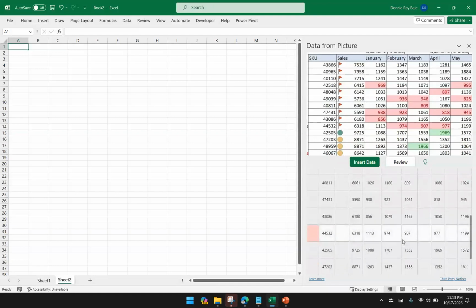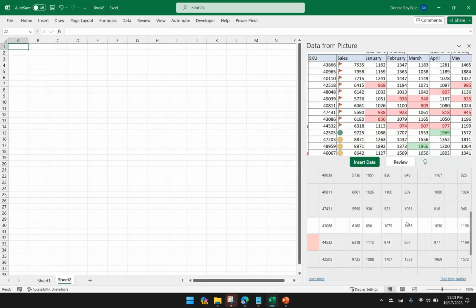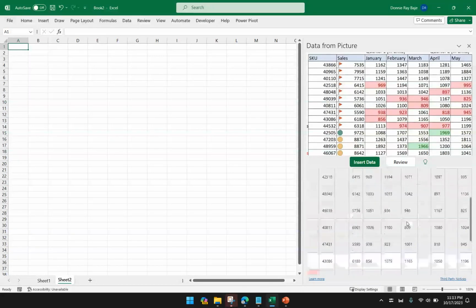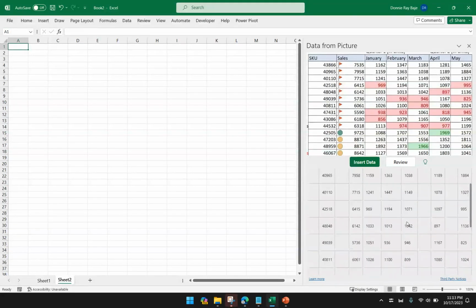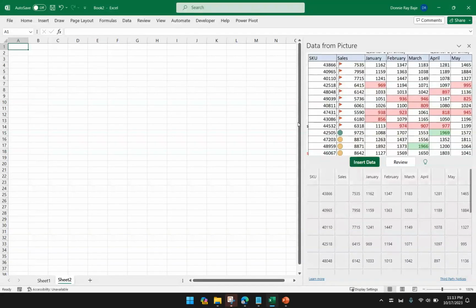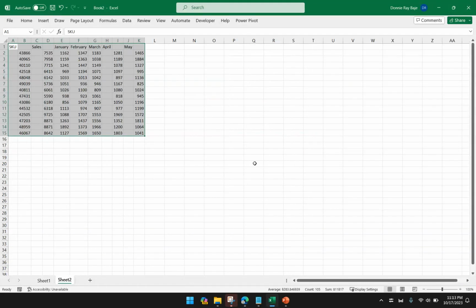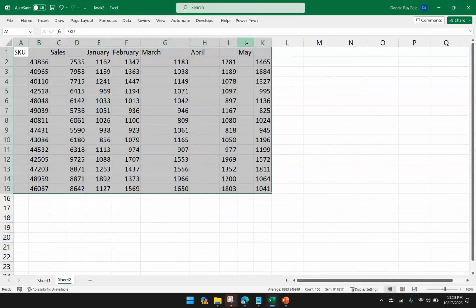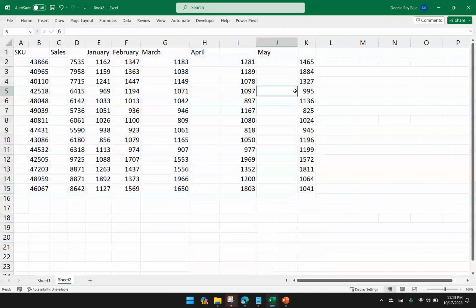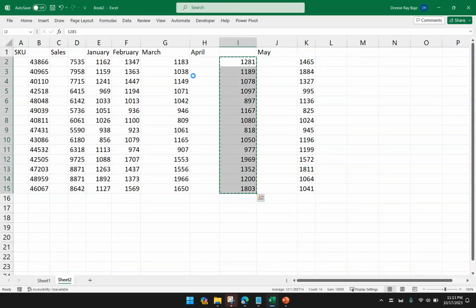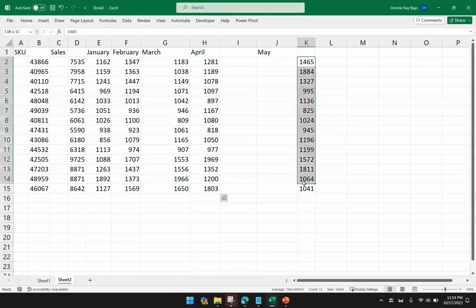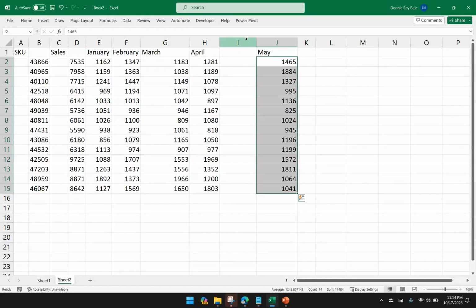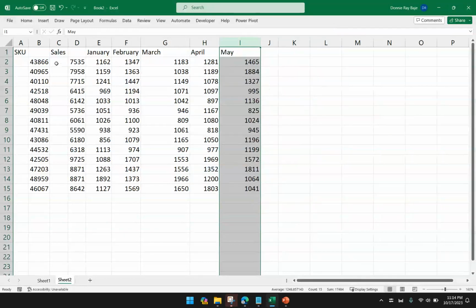From here, it looks like I'm getting a more perfect conversion of the data because of the borders. I'm not getting a lot of red boxes. And then now I'm going to insert data. Only one item requires review, so I'm going to insert it anyway. And now I got that screenshot transferred into my file. Though again, as you can see, it's not really that perfect. The April data has to be cut here, but at least it's not really much of an effort compared to typing it manually.